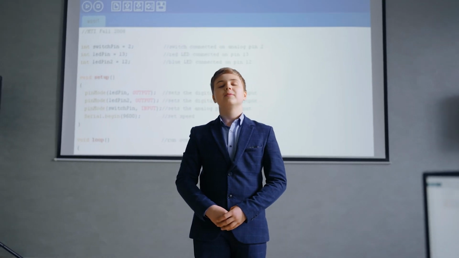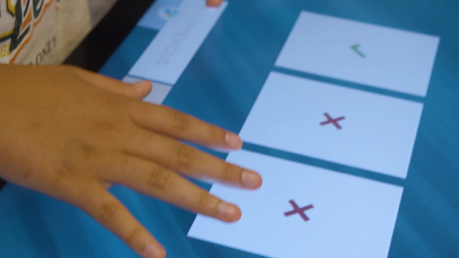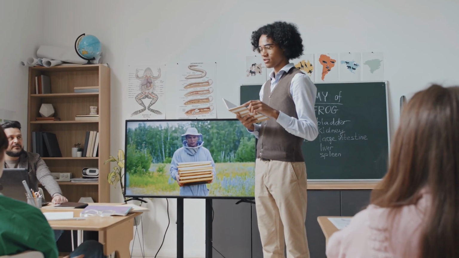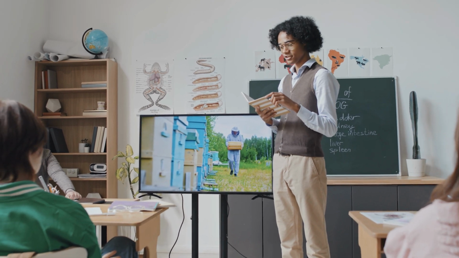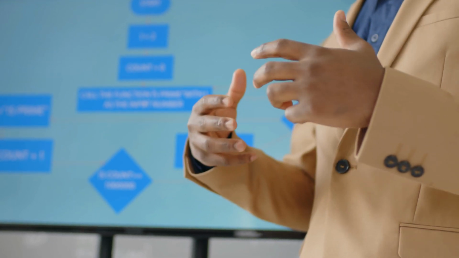We also want to make sure that our technology allows students to demonstrate mastery of content using multiple means of representation. So instead of always just giving a quiz, you may say, go out and choose how you want to provide me the information that shows that you've mastered this content. So they may make a video, they may write a report, or they may draw something that provides the teacher with the information that shows that the student has mastered the content.